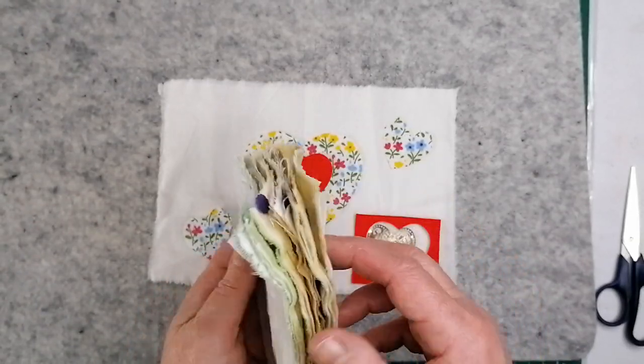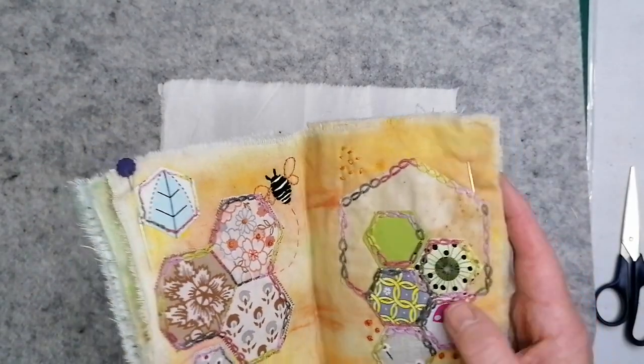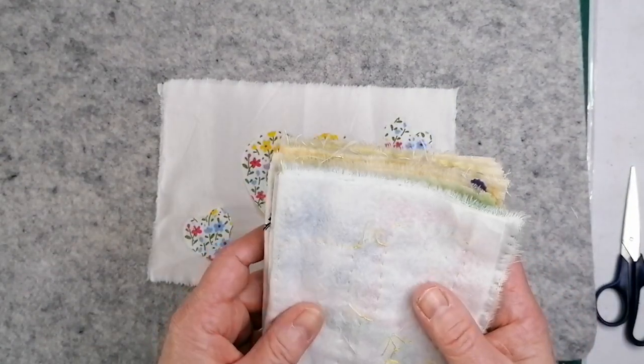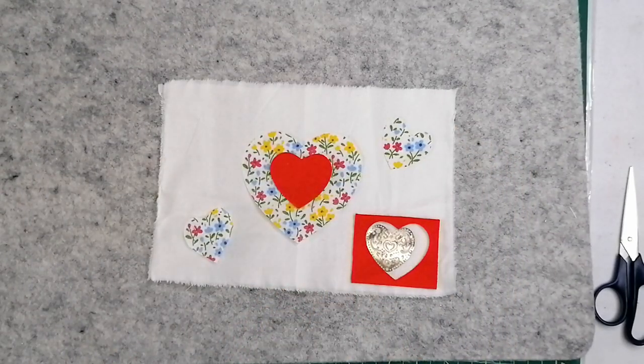Might start thinking about stitching them together because at the moment I've just got them pinned, as you can see. You know, we need to get them stitched together, I guess. So maybe we'll do that at the end. I don't know when the end will be. We'll keep going as long as you're happy.